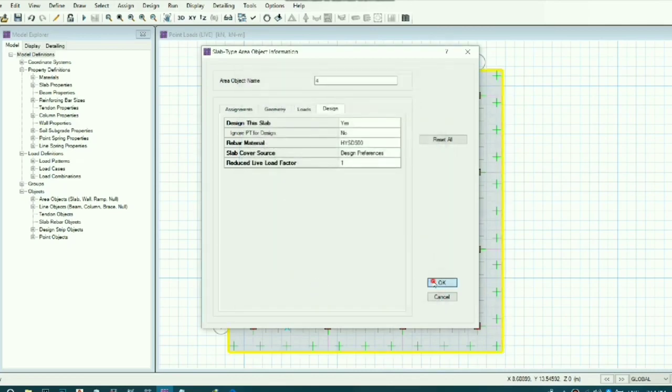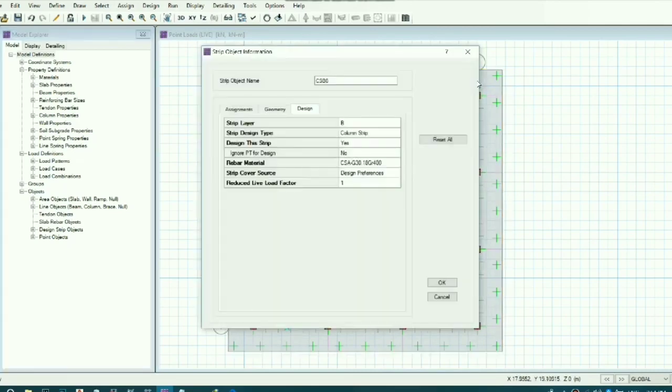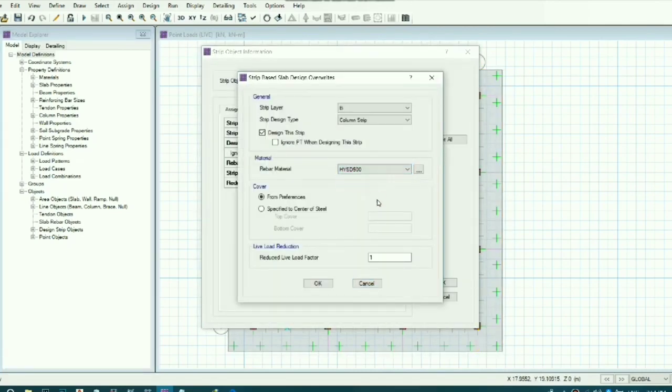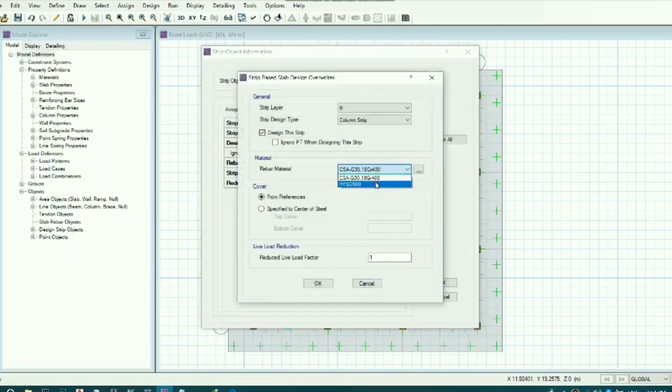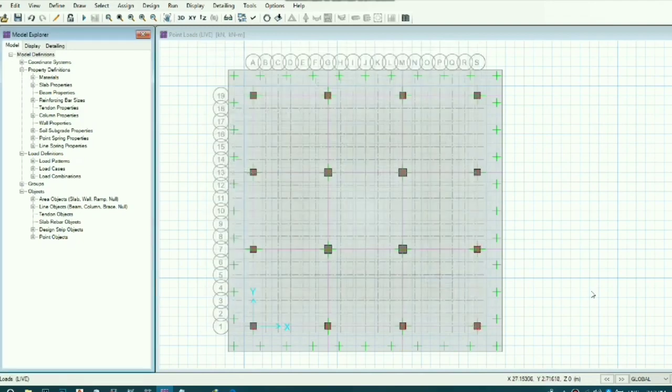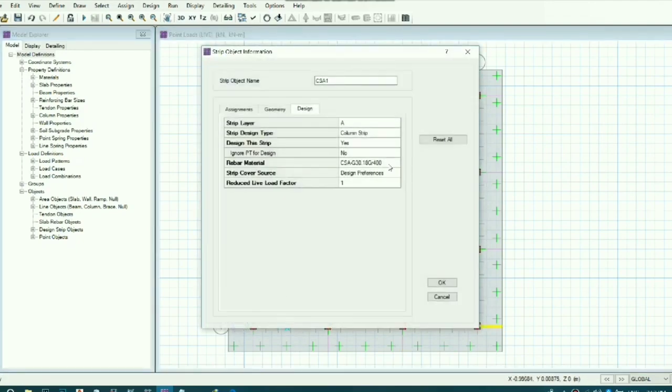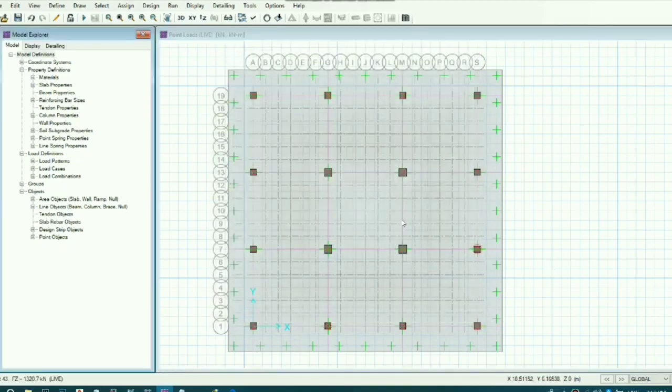And then we'll change the rebar material of the footing as well as the design strips to HYSD 500 that we defined earlier. Ensure that your selections are made correctly.